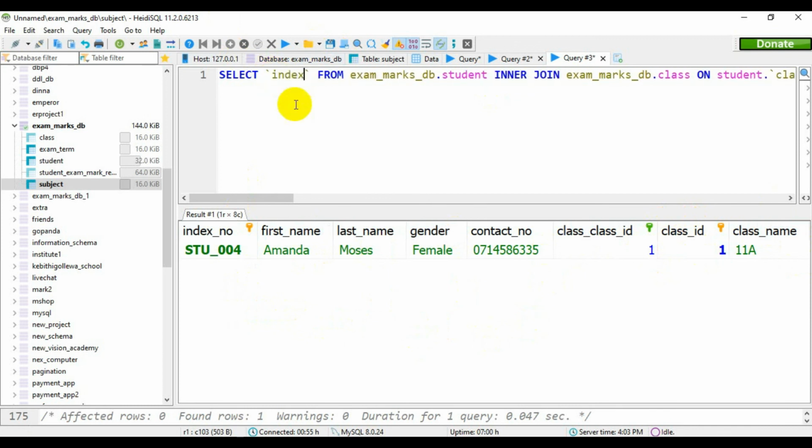Only I need index_number, comma, first_name, comma, last_name, comma, the gender column, comma, the contact_number column, and finally I need the class name. Now let's run this query.